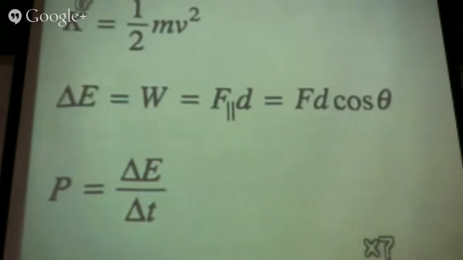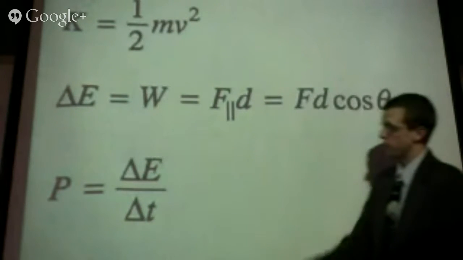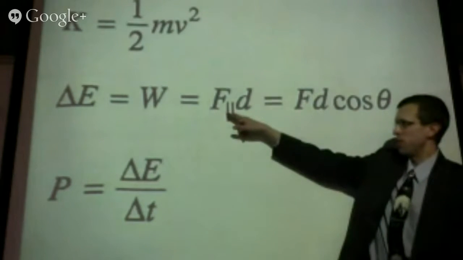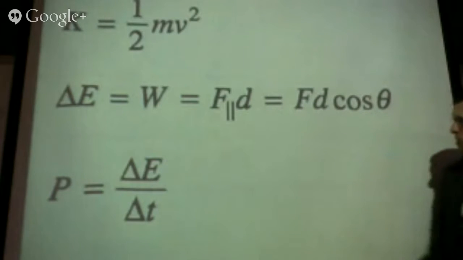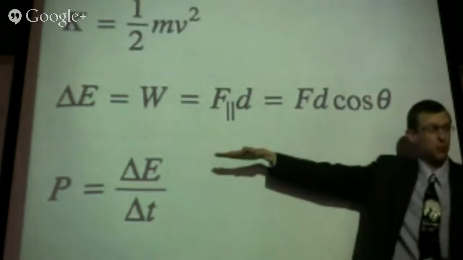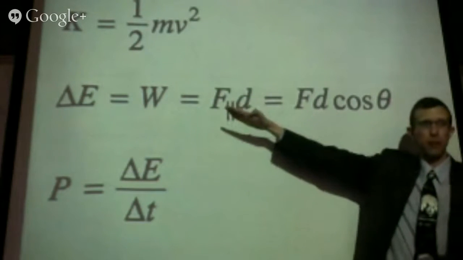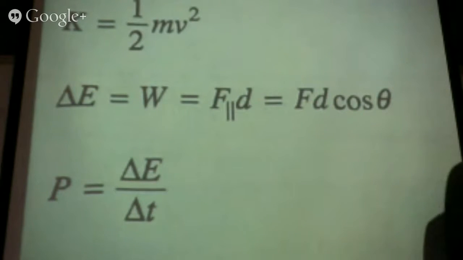So they combine it all into just one statement here. The change in energy equals the work, which we had just a second ago, which is equal to, this little sign is parallel, that parallel part of this force times the distance. It's like we have a force going this direction, or sorry, a displacement going this direction, but a force upward here. We find the part of the force that goes down in this direction. We break it up into its components.